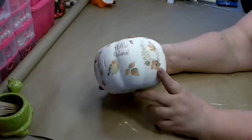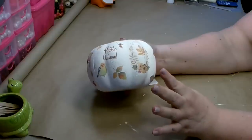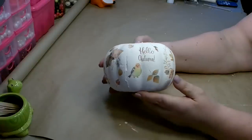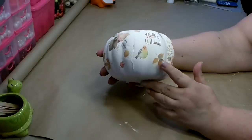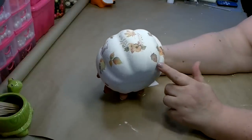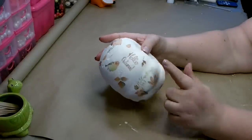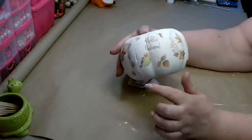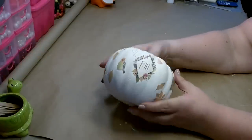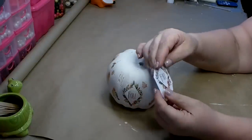Okay, a few tips about placing these. You want to place your largest images first. Place them evenly over the pumpkin, or if you just want to do one area, place those first. Then go in and start placing your smaller items. And then what I did with just the last few leaves was I did come down a little further on the bottom in a few places, and I did come up a little higher in a few places. So it doesn't look like everything is just in the center. But I am super pleased, and I have to tell you, I highly recommend these rub-on transfers. Absolutely wonderful to work with.